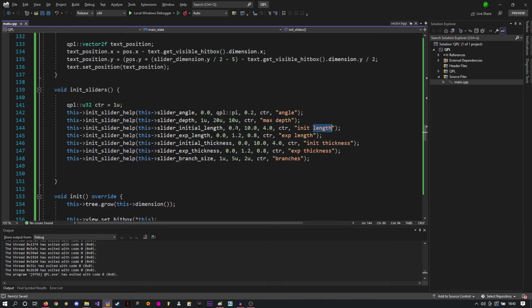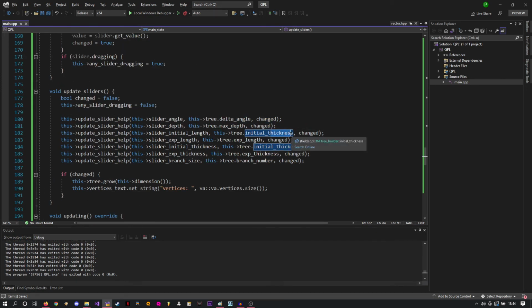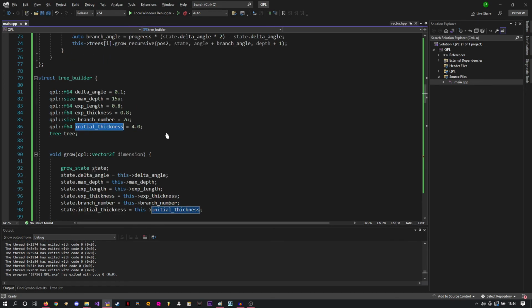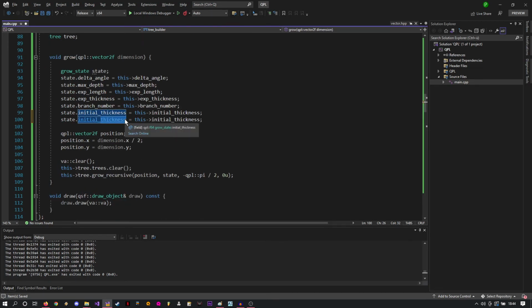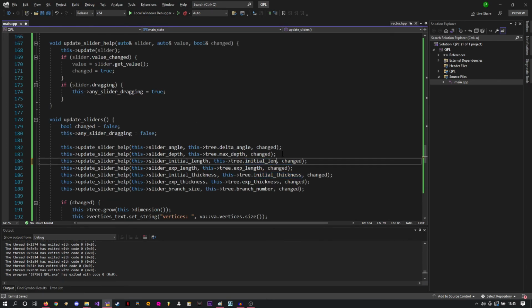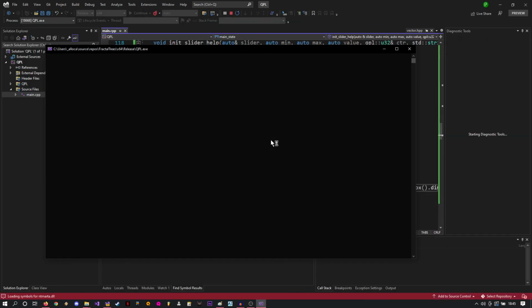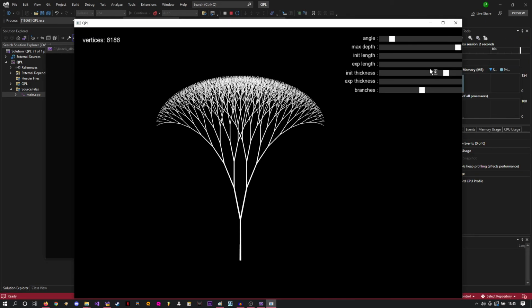But for the length we have like 300 and we start at 200. And thickness is alright. This is initial length. Wait, what? Initial length. I need that. So now I should be able to really control kind of every single variable here.